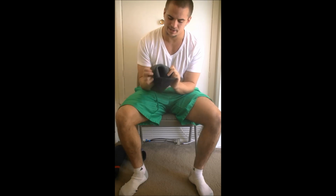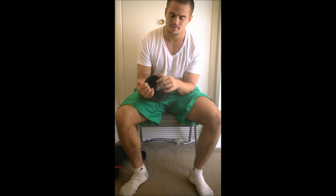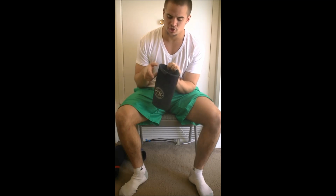The other thing that these do better than almost any other knee sleeve is they keep your knees really warm. Like your knees will be in a puddle of sweat when you take them off. That can either be a positive or a negative, because some people think it's just too much. The other thing about these that's really annoying is because of the way that the inside is here, you can see it's rubber. It's not like the same neoprene inside material as the other ones. They're super hard to get on.